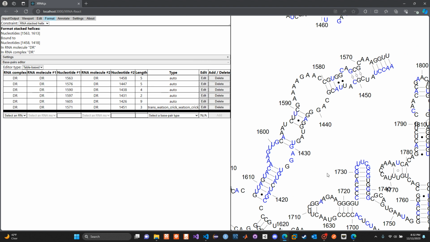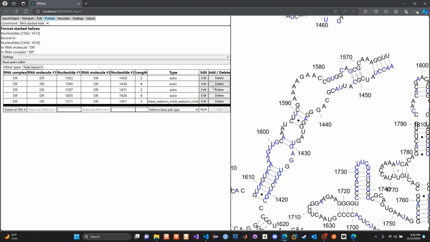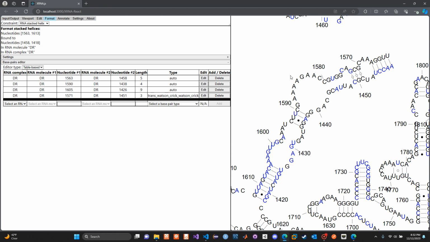And so that changes the nature of these base pairs, and we can do whatever we like with that. We can create additional helices in the middle if we wanted to. So I'll just demonstrate how to do that really quickly. So let's say we want to create a helix of 2 nucleotides, so two base pairs involved, starting at 1442. So we select our RNA complex, 1442.